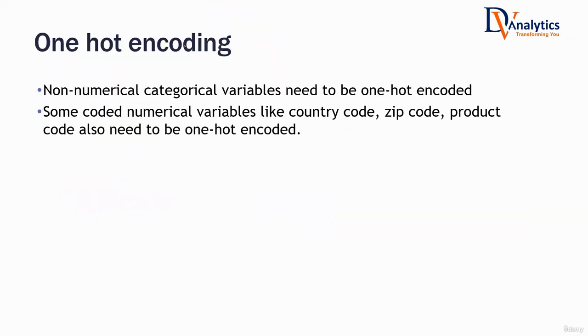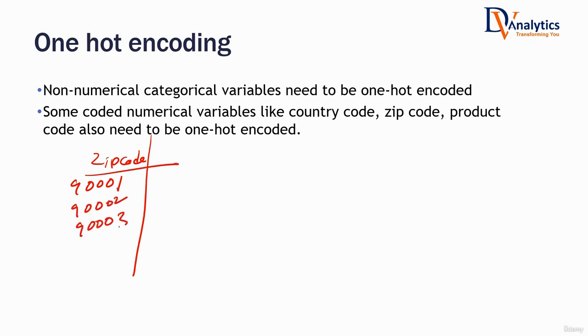For example, in our data, there is a variable called zip code. Now the zip code is taking values like 90001, 90002, 90003. We should not think that these are all actually numerical values. This is zip code. These are coded values. Now what happens in a particular zip code, the house price is very, very high. Do you agree with that? If you go to any city or any place, there will be one zip code where the house price will be damn high, a very, very posh area.